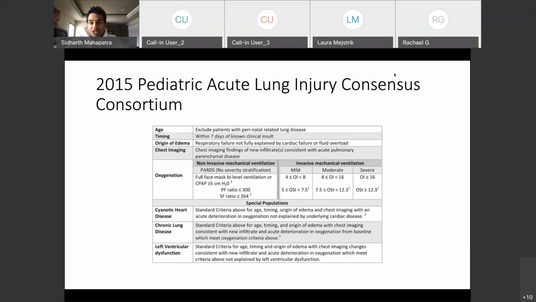Similarly, if you have a patient that's mechanically ventilated, the OI is the FiO2 times the mean airway pressure over the PaO2. And this OSI would be the same, except you substitute the PaO2 with the SpO2. And this is how I'm hoping we are managing our patients and thinking about our patients that have acute respiratory distress syndrome.